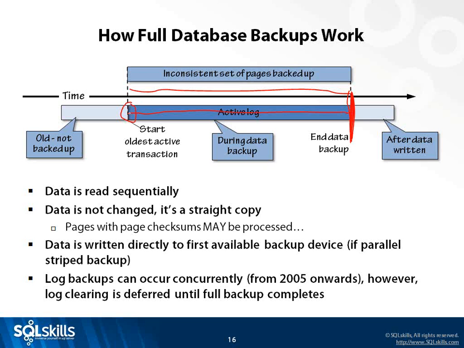It goes back to the start of the oldest active transaction that was running as of this point in time, which could be here. And if you have transactional replication set up and you haven't had replication pick up transactions for a while, there might be an oldest unreplicated transaction, which could be even further back in time. Right? And all that log has to be backed up as well.